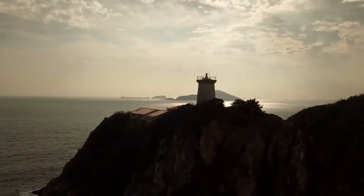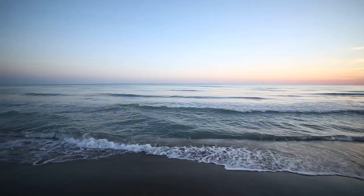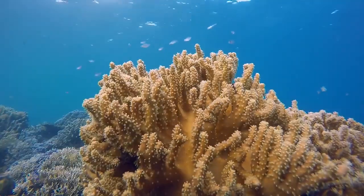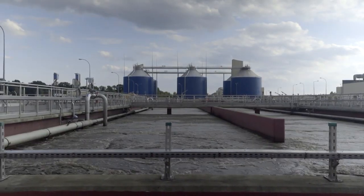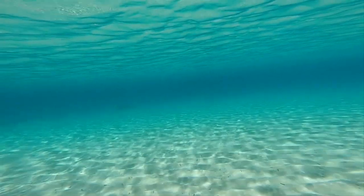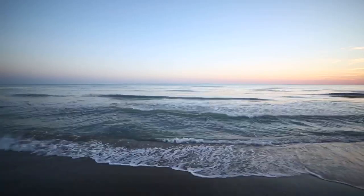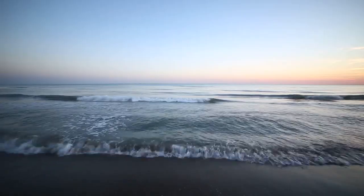Number five: seawater capture — essentially direct air capture, but for the oceans. Oceans are actually the largest carbon sink on Earth. While they represent great potential to reduce emissions, when they absorb CO2 it increases the acidity of the seawater, destroying coral reefs and delicate ecosystems. Scientists are looking into ways to scrub CO2 out of the oceans: by reducing CO2 concentration in the ocean, the water then draws in more carbon from the air to regain balance. Seawater has a much higher density of CO2 compared to ambient air, meaning less work is required to separate it out — though seawater is considerably heavier than air, requiring more work to move it through any processing facility.